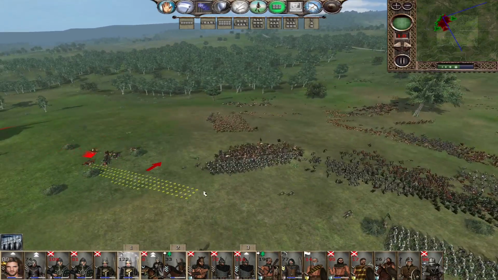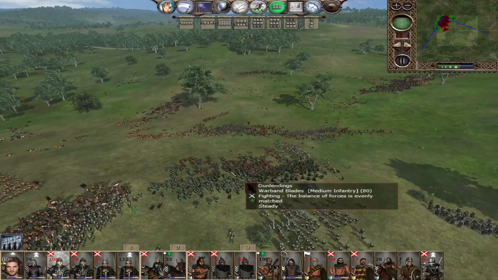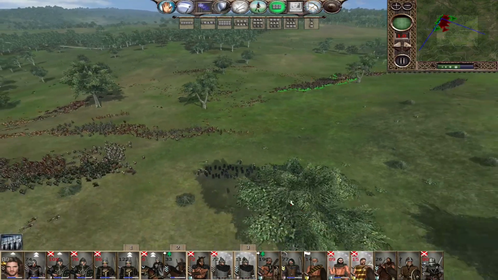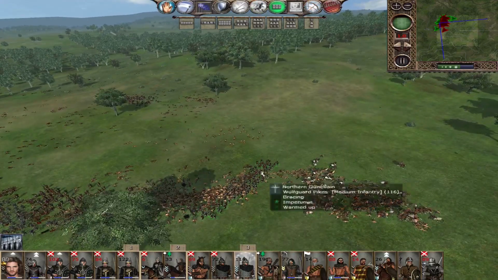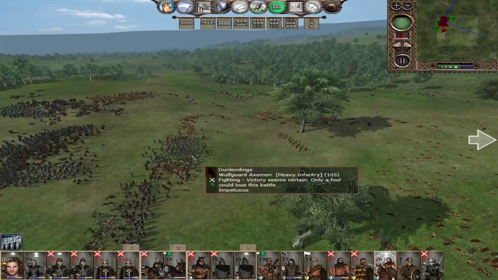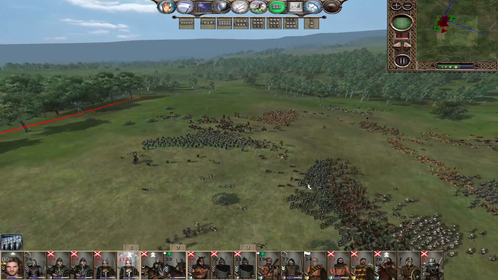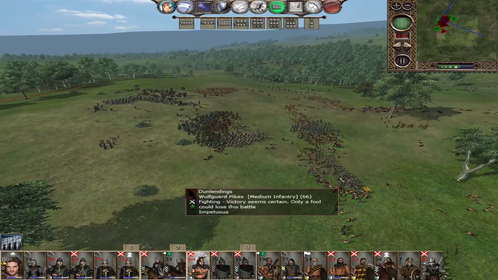Sworn infantry, move around this flank, please. Oh man, this is so bad. Okay. Come on, we can flank here, right? Where's the rest of our army? Alright, we're still working on those. Wolfguard pikes, we're doing really good over here, which is great. It's just like we don't have anything to defend this section, which is a problem. Where are the pikes? Where are our pikemen?